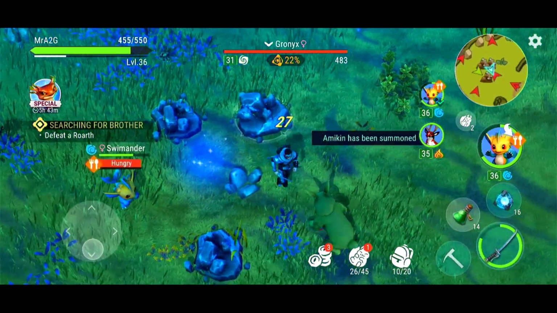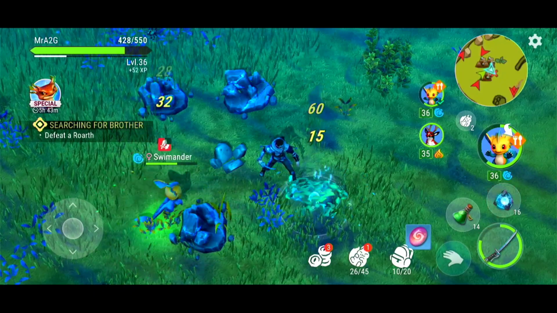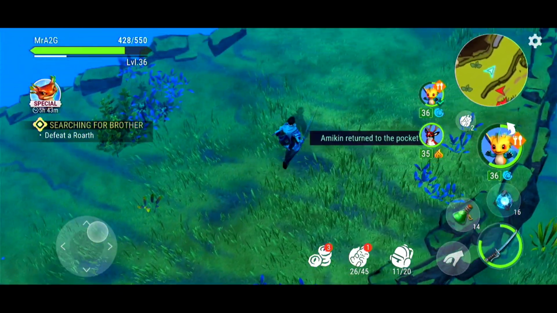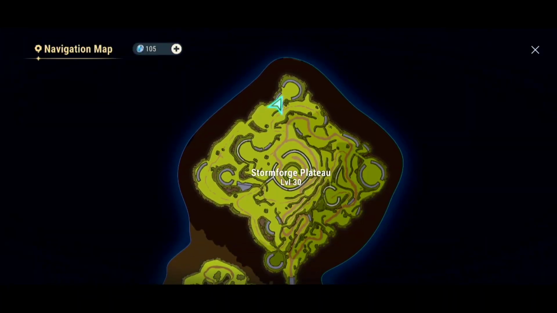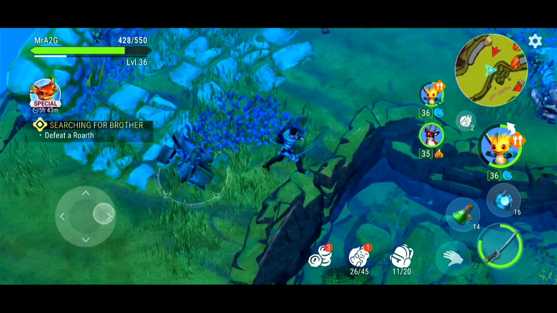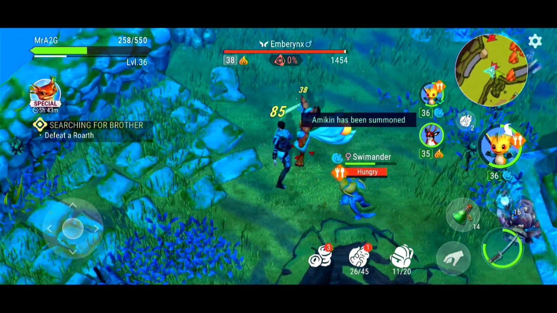Let's go Swimander. I think that'll be my humble recommendation with that. Okay, recall you and continue on. All right, where am I in the map? Okay, so I'm at the outer skirts here. I think I would have gone from the bottom right-hand corner. Okay, so that's another Ember Inks. Okay, so Swimander. Ooh, there's a lot here.